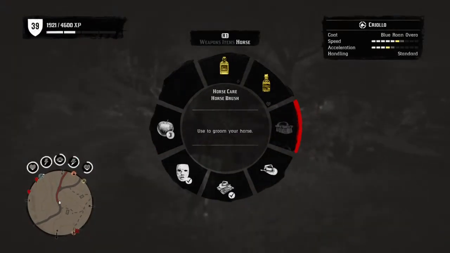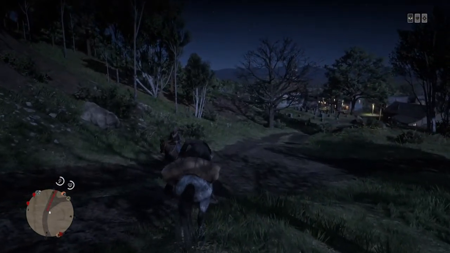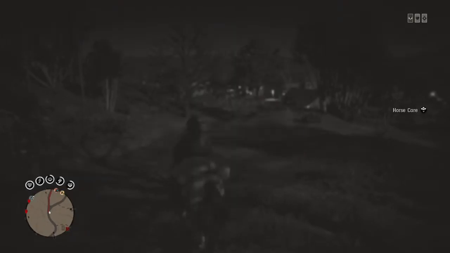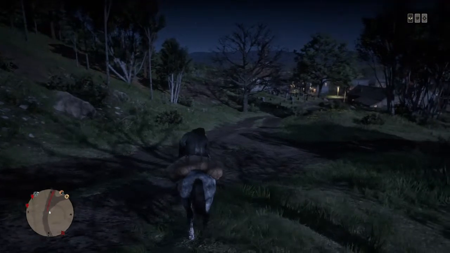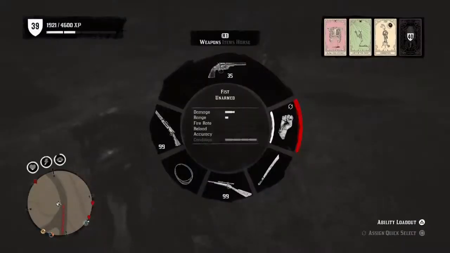My bad. Oh, my horse needs to be brushed. Aftermath, you're fast. Come on. Hello, sir. Hello, wait, what? What you just said to me? Wait, oh, you meant hello? Hello? You say hello to me?